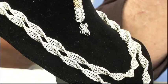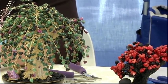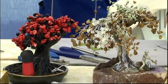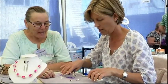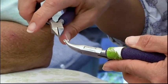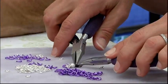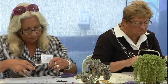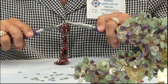Next door, visitors are invited to try lapidary, courtesy of the local Lapidary Club. So what exactly is lapidary? Lapidary is the working of stones. So lapidary is very much the stone polishing and the cleaning, but then the club makes them into jewellery, because we're a craft club as well. We're the Gemfields Lapidary and Craft Club.